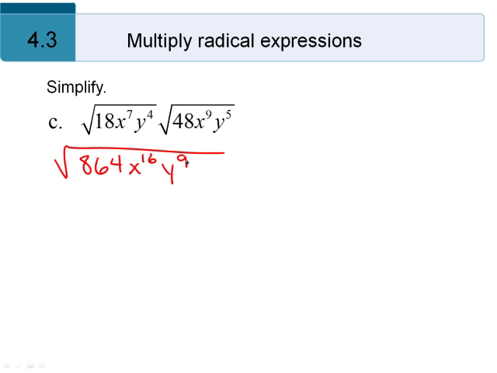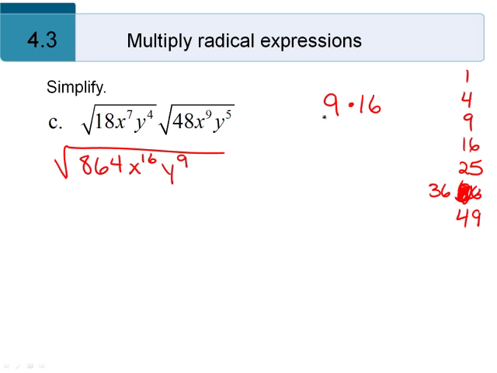So let me tell you how I figure out the biggest perfect square that goes into 864. This is my thinking. I know that we want to multiply the 18 times 48 first, but think about what's the biggest perfect square that goes into 18. That would be 9, okay? Because think about your perfect squares over here: 9, 16, 25, 36, and 49. Okay, so in 18, 9 is my biggest perfect square. And then for 48, my biggest perfect square is 16.